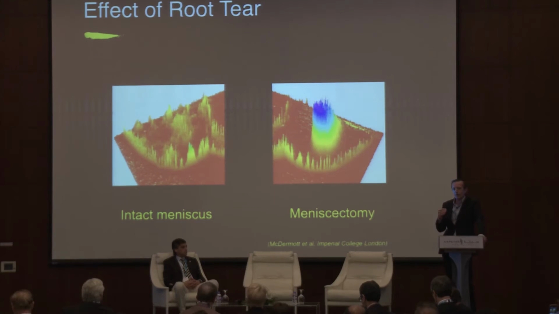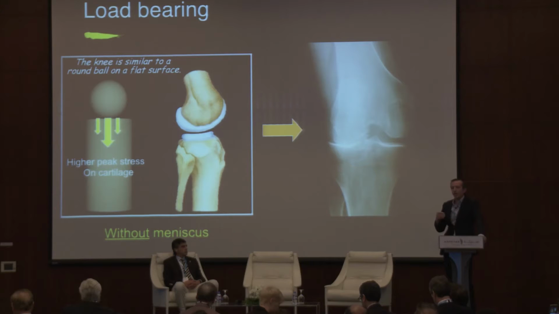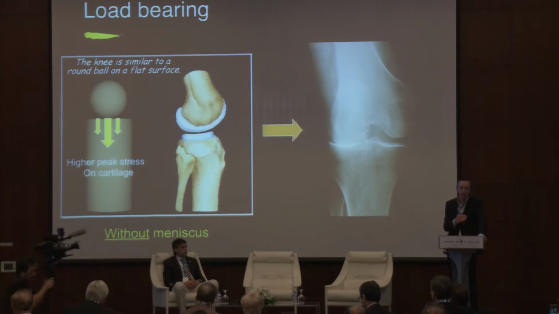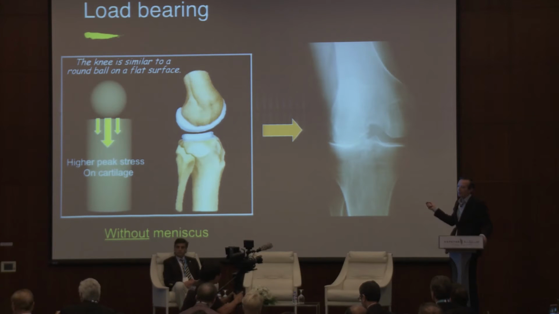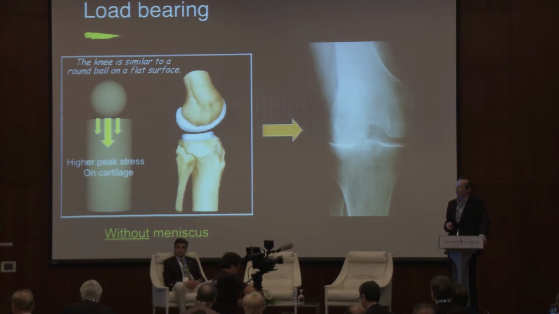The effect of the root tear itself is that you lose your meniscus, and you have peak stresses on the cartilage, which degenerates rather quickly. If you have a load-bearing situation and you lost your meniscus, most of these patients, in a matter of time, and that can take 10 years, that can take 20 years, but once in a while that takes just a year or 2 years, you're going to end up with an arthritic situation, bone on bone. And especially soccer players with issues on the lateral side can end up with very quickly progressive lateral osteoarthritis.